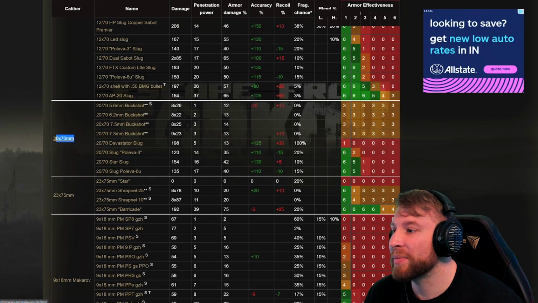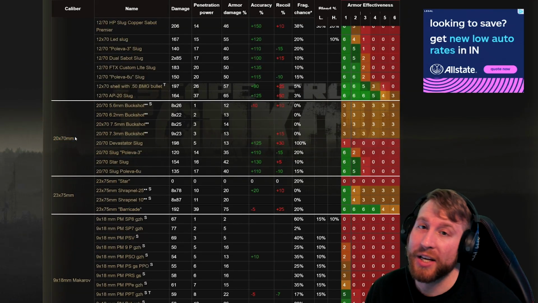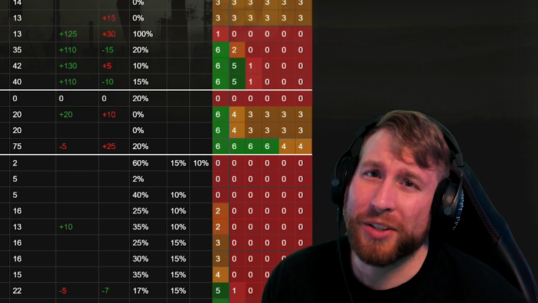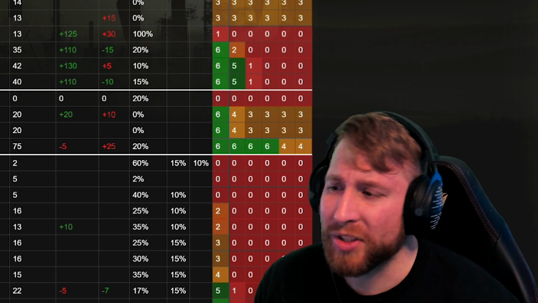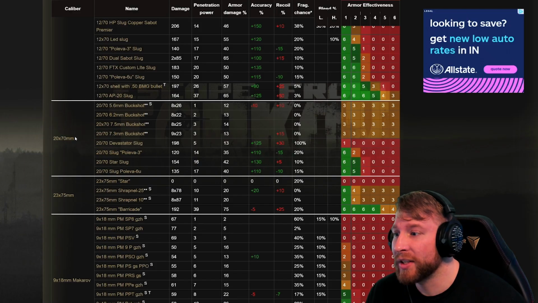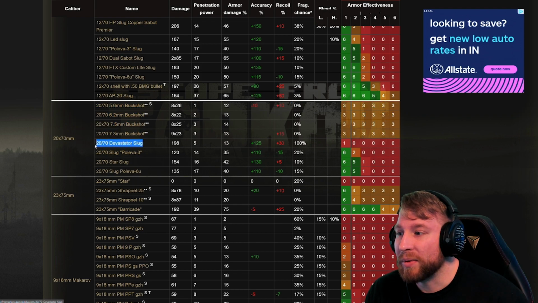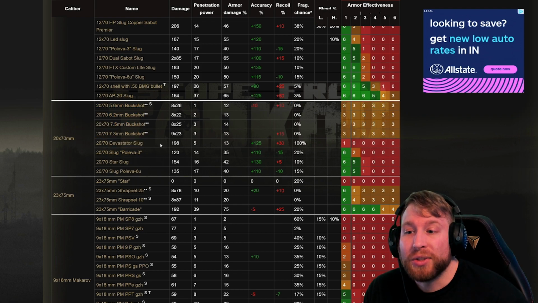Now here we have the 20 by 70 millimeter. This is the 20 gauge shotgun. Your Taz's, I think it's just the Taz. I could be wrong. There could be something else that uses it. I'm pretty sure it's just the Taz. To be quite honest, I wouldn't recommend running this at all. A Taz is a bolt action shotgun, so you're going to shoot one round and it's not very good.